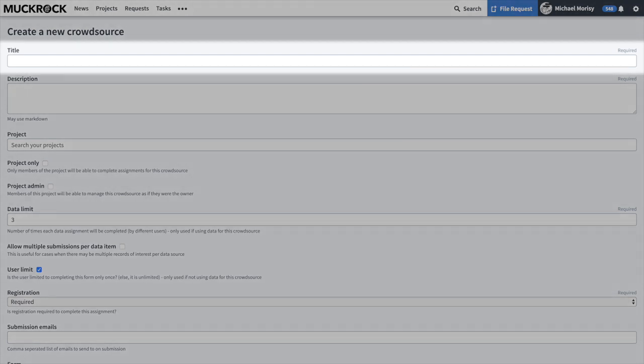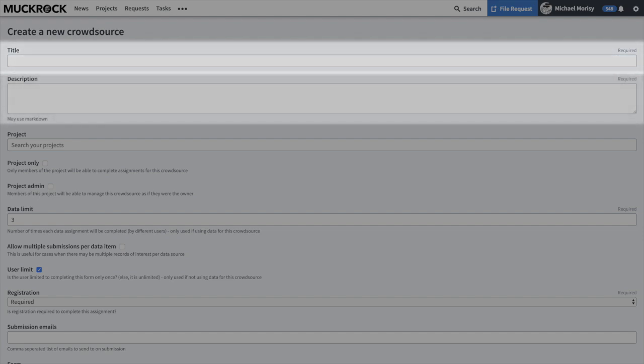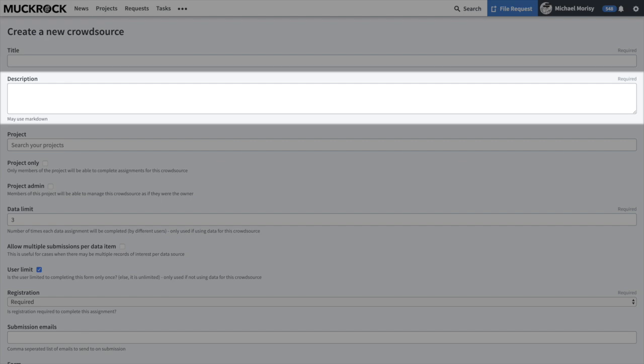First, pick a descriptive title. Particularly if you're opening your crowdsourced project to the public, you want something that's immediately accessible and gives them an idea of what they'll be doing, such as "Sift through our city budget" or "Explore the CIA's archives." Next, give it a description. You want to keep this to just a few paragraphs, but again, include as much context as someone would need to answer the form questions properly. You can include Markdown here, so if it's useful to link articles or other resources, go for it.